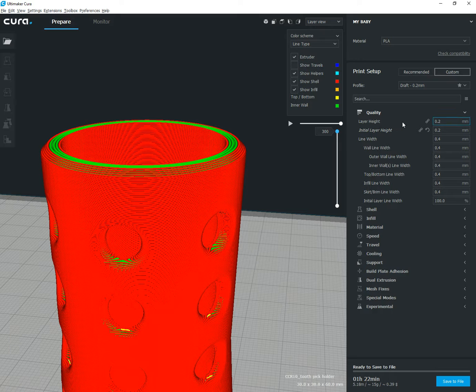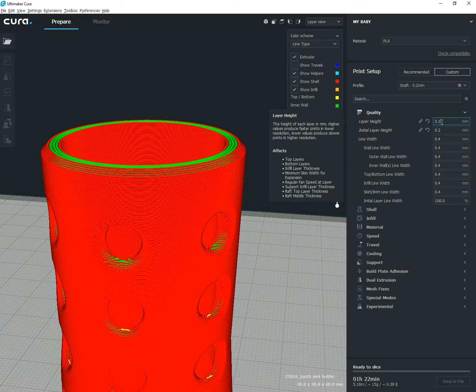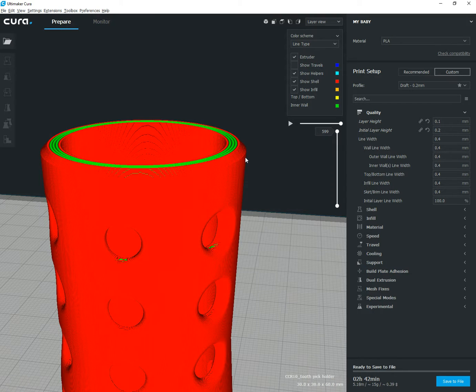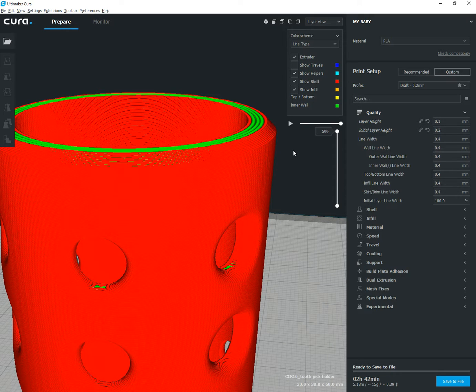We have 300 layers of 0.2 millimeter height. And if you go down here, it gives you an approximate time of 1 hour and 22 minutes. It's not immensely accurate, but it gives you a good sense of how long this is going to take to print. So if we change this to 0.1, it might be difficult to tell, especially if it's not loading. But once it's loaded, you'll be able to tell that these lines are way smaller. They're literally half as big.